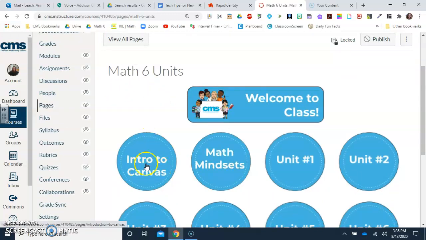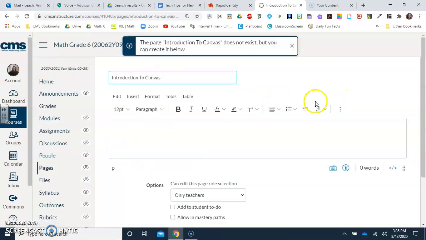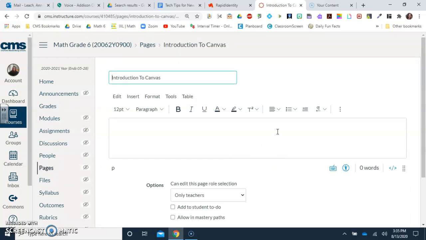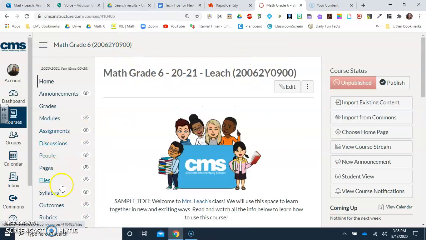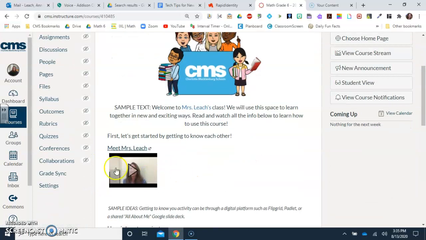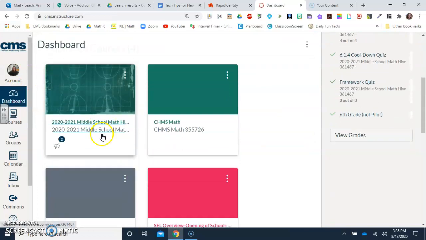So this first week, what you're going to do is click into introduction or intro to Canvas. And you'll click on that. And right now you can't see my page either, but this page will give you the instructions you will need to do by yourself. I can show those to you in my other course. So when you click on that, let me get out of my course and into my teacher course, and I can show you how that looks. Because on my side of things, it's a little bit different than your side of things.